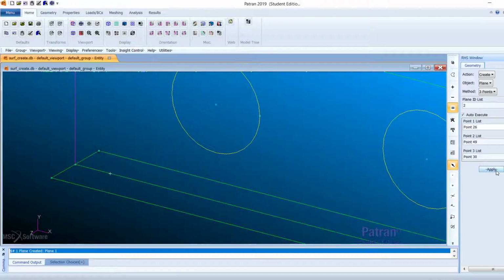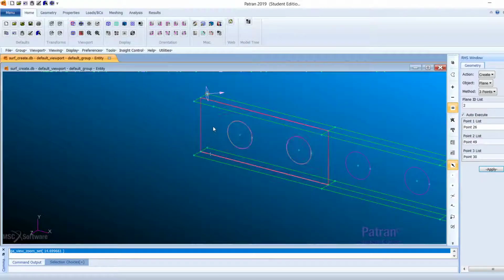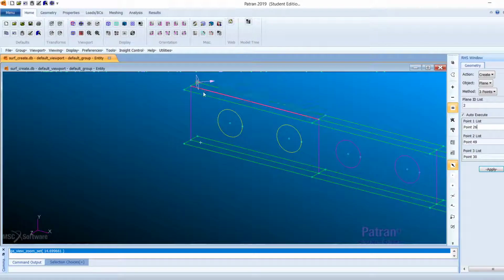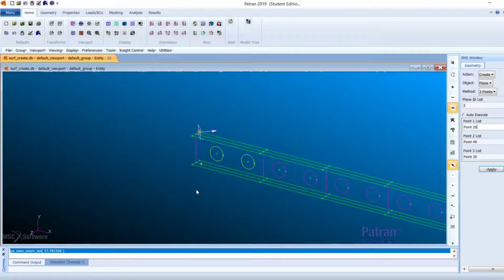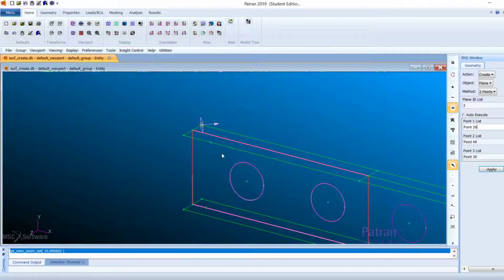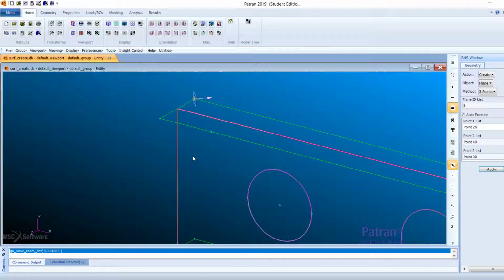We're gonna hit apply. Well, it seems because I didn't turn auto execute off, the plane has just been made. Always turn auto execute off, so you do not make two planes like I was going to do. Okay, auto execute off always.